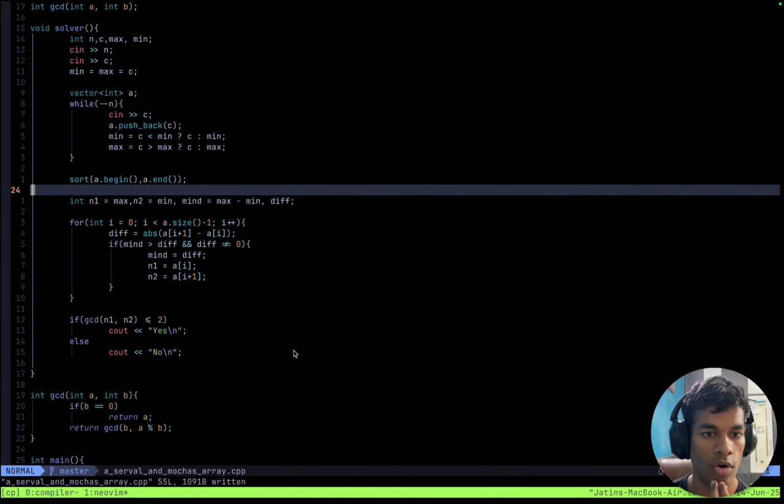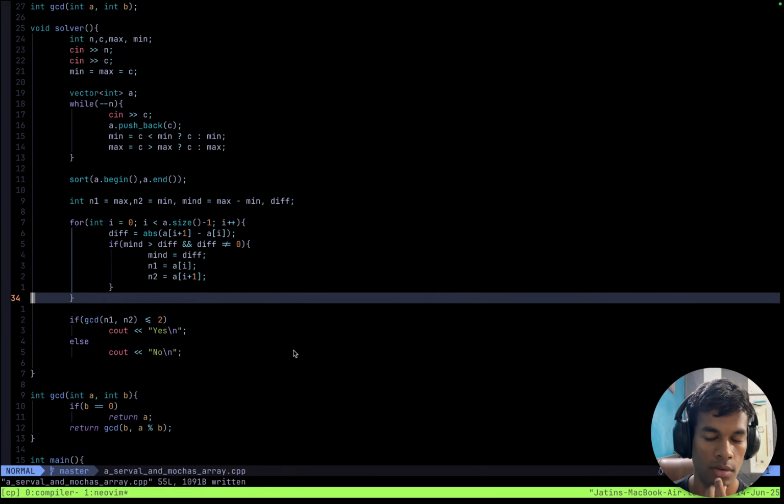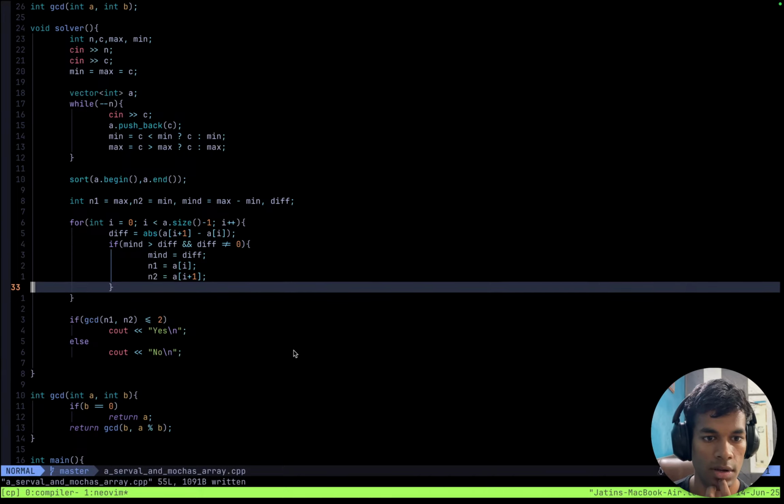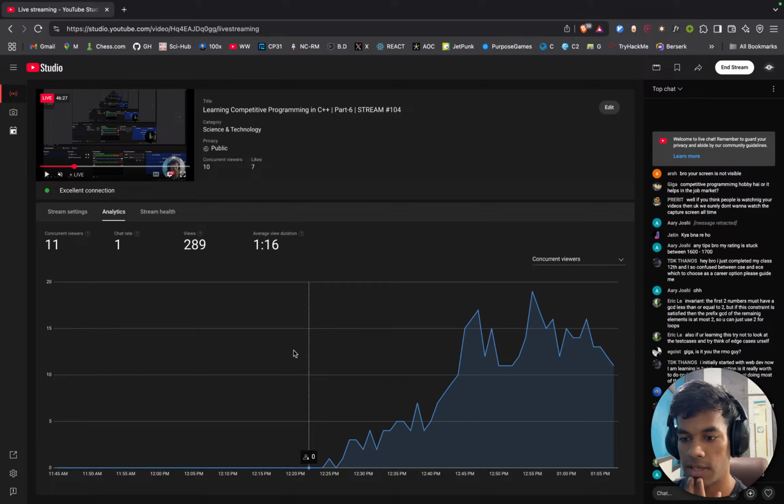And for this I'm sorting the array and then I am finding out the minimum difference. I think that is how you are supposed to do it. And then I am seeing if I can find the GCD. Okay, co-prime numbers. If I have co-prime numbers, that works. So how do I go through an array and find out co-prime numbers?